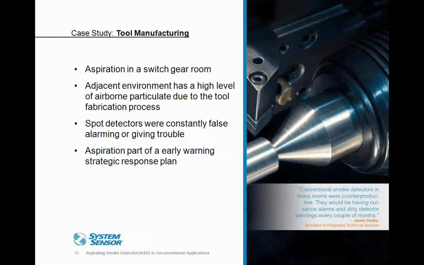An interesting note on this one is that at one point there was a smoke event that occurred on the floor, which leaked into the switchgear room. FAAST detected the smoke, which was reported back to the guard station as dictated by the procedure they had in place. The guard went to do a visual inspection. He determined that the switch room was not at risk, and the smoke had come from an area of the production floor. But this proved that the FAAST device did exactly what they had set it up to do.